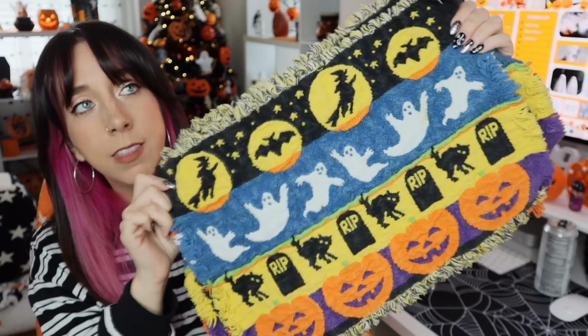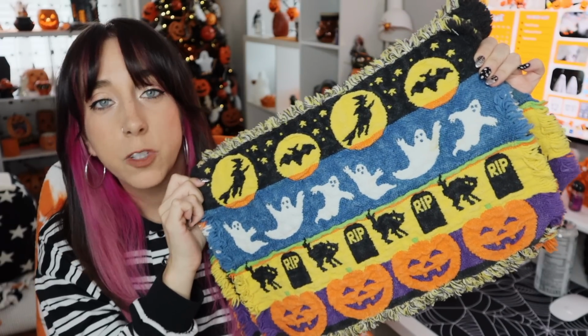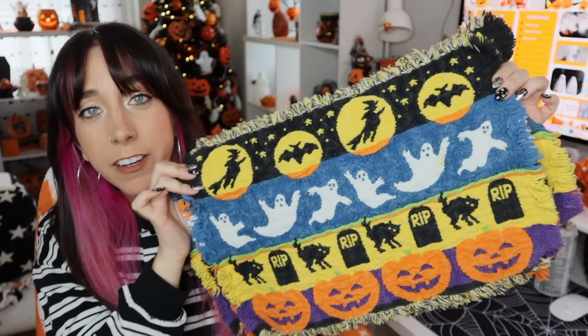This next and last item is probably my favorite out of this haul. Normally, according to the rules that I have for myself, I probably wouldn't have gotten them, but I just thought they were so unique. Another thing that I like to collect is kitchen accessories, kitchen decor, like placemats, napkins, dishes, stuff like that. Currently we don't have room for a table, although I probably could make room for a small table so I could do a cute little Halloween tableware set. Look at how cute these are. These automatically made me think of the little sweater vest. So cute. The patterns are adorable.